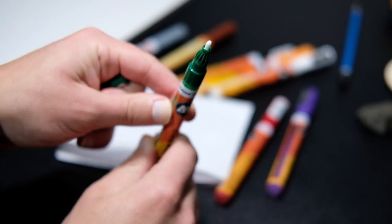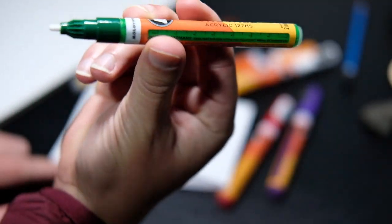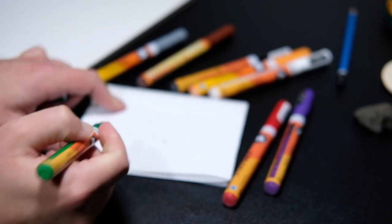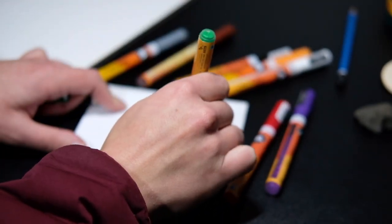I was told very firmly and strictly by the store staff at Blick to shake the F out of these before working with them, and then prime the F out of them to make sure the nib is fully saturated with paint. So I just folded up a little piece of printer paper as a little side bib thing to prime the markers on and get them ready for use.